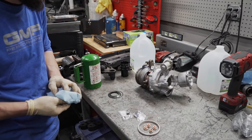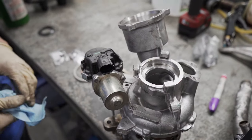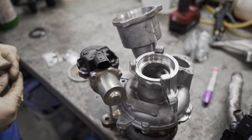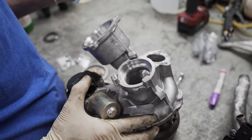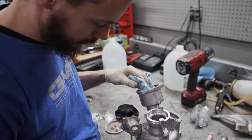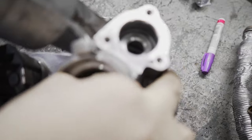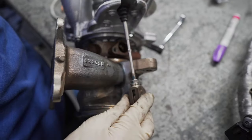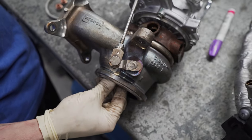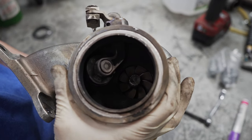So now let me just briefly take a look at our stock IS-20, just kind of examine this turbo and see what we're looking at as far as the wear and tear, the condition. I'd say we're looking at about 35,000 miles, give or take, of stage two driving. You can tell it's a little oily and a little bit dirty, but nothing that I would say inhibits performance at all. The turbine shaft has zero play at all — it's kind of hard to see in there, but there's virtually zero play on the turbine. The wastegate is in great condition. There's not a trace of oil coming out of the back of the turbo.